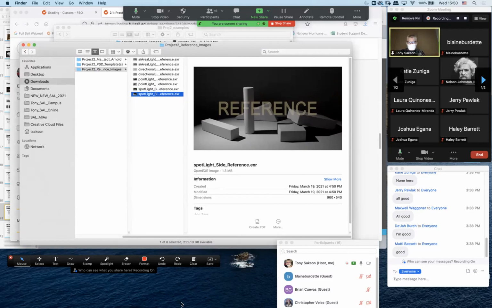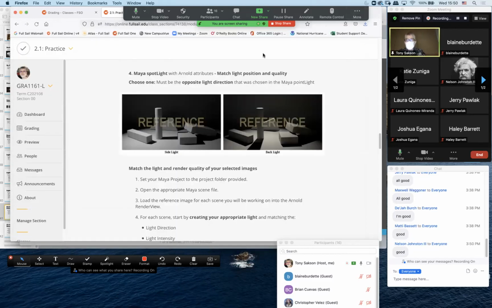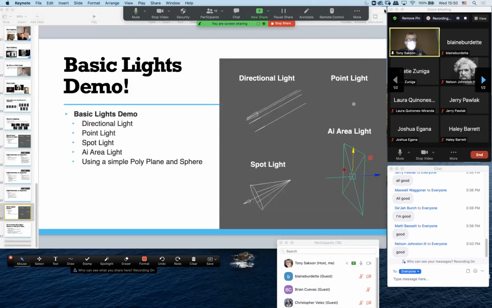All right. So what I'm going to do is start up Maya, and then I'll let you guys decide which light you would like to look at first. We have a choice between directional, point, spot, and area light. And it's not a Maya area light, it's an Arnold AI area light. It's got a few more controls than the Maya version and is a lot more physically accurate looking compared to the real world.